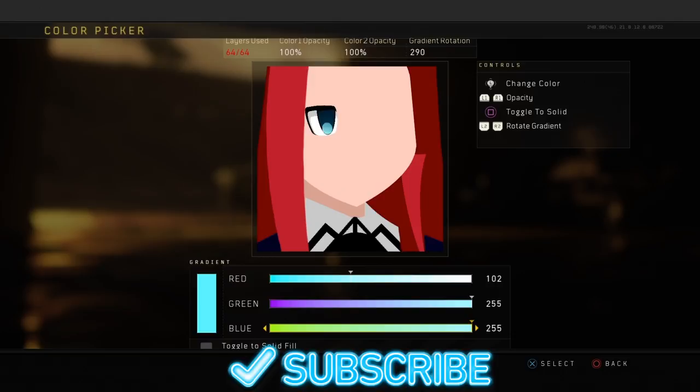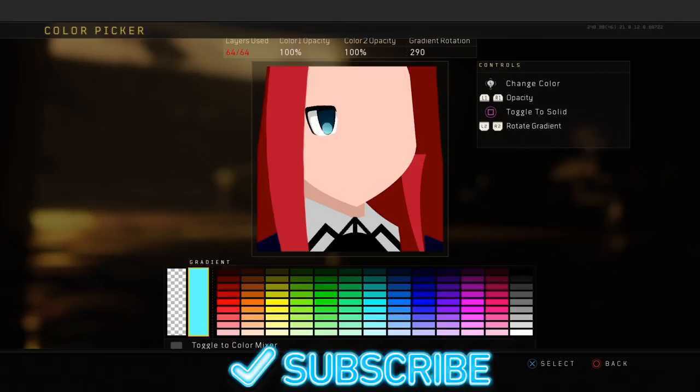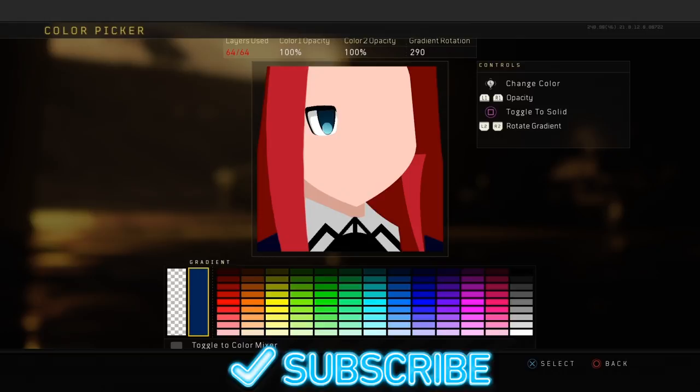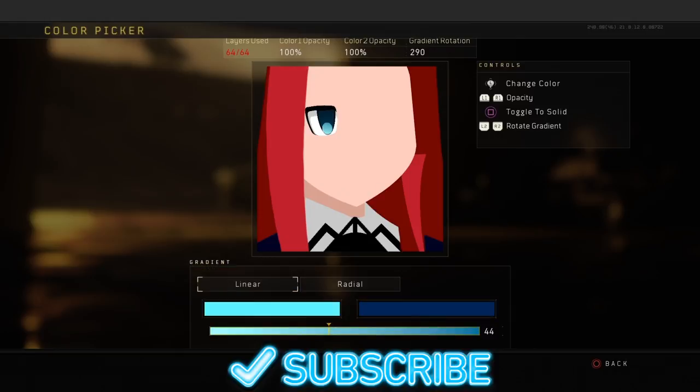Pause the video if you need to. Did that? For the other coloring, it will be a custom color again, so put in color code 0, 51, 102. Pause the video if you need to. If you did that, then the toggle at the bottom will be at 44, so put it to that. And then again, what you have to be careful about is the gradient rotation. So use L2 or R2 to change the rotation to 290 degrees.